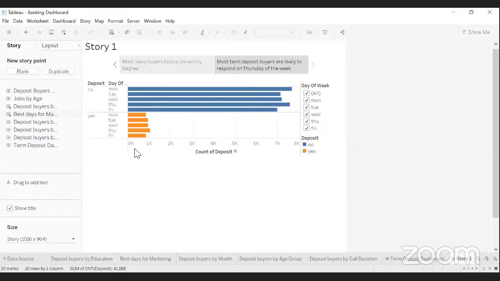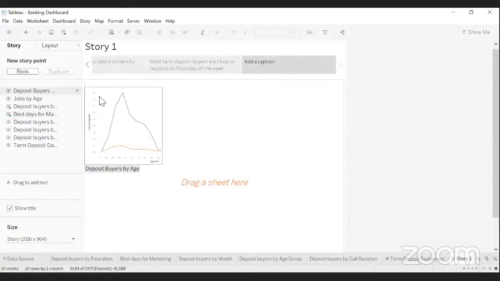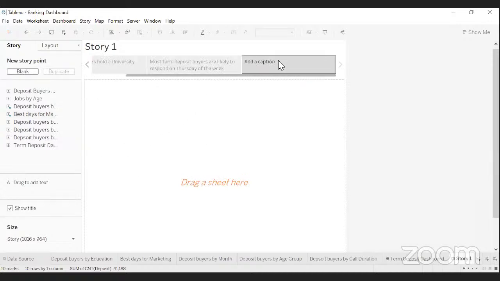So each graph can be explained short and concise in order to give the insight understood very easily. So this is the second story point that we could actually build out. Let's keep on escalating our story points and by giving the right insights to the bank in the story template. Let's click a blank story point. Let's create another story point. The process is similar. The breadcrumb keeps on growing step by step.